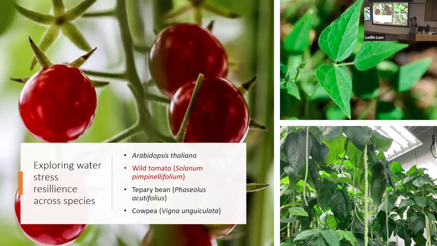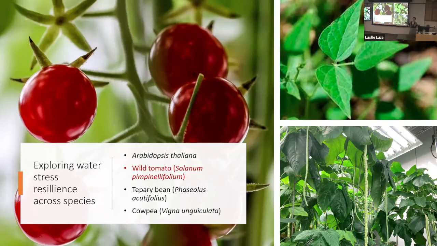And the really cool thing about comparing those two species together: tepary bean is Phaseolus acutifolius. If you know any Latin, like not me, you can say, okay, acutifolius is really because of the needle-like leaf, right? So tepary bean has those very, very narrow leaves. Like, no wonder you're drought tolerant, because you have hardly any leaves. Cowpea, on the other hand, has leaves as big as my head. So it's really interesting that both of those species have drought tolerance, but probably the mechanism or their strategy of dealing with drought stress is very, very different.